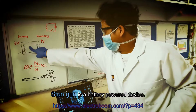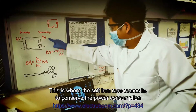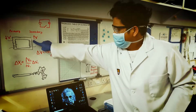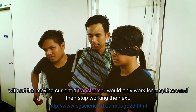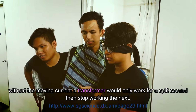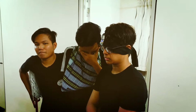Stun gun is a battery powered device, hence it cannot stand a continuous usage for a very long period of time. This is where the soft iron core comes in, to conserve the power consumption. Transformer needs a constantly moving current to function properly. Without the moving current, a transformer will only work for a split second, then stop working the next. This is why we need to conserve the power consumption, to keep the current flowing.